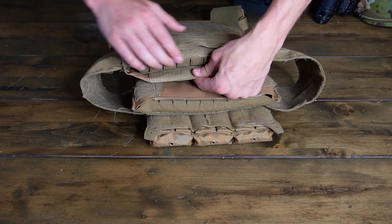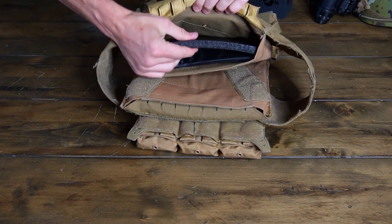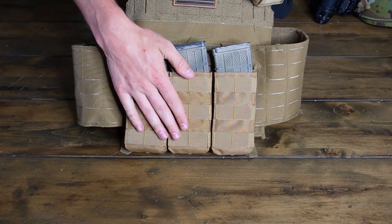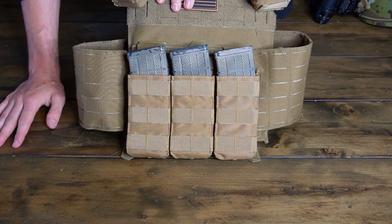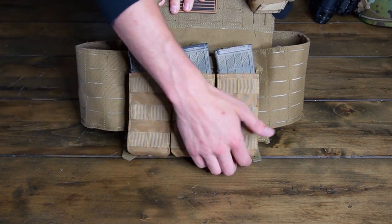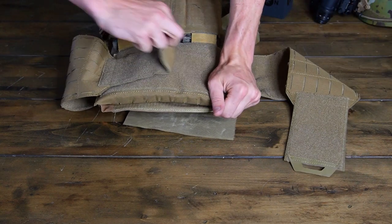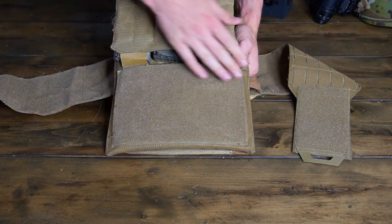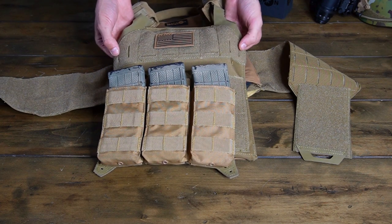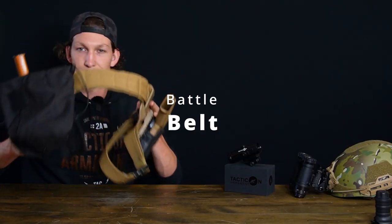On both sides we have the actual plate bag itself where I have our AR600 plates with a trauma bag in there. On the front I just have a triple mag placard right now — I'm running more of a slick setup. That said, if you tear this up, we have a full velcro loop right here. There is a vertical MOLLE portion where your swift clips will hook in, and then you can put on whatever placard you deem fit.